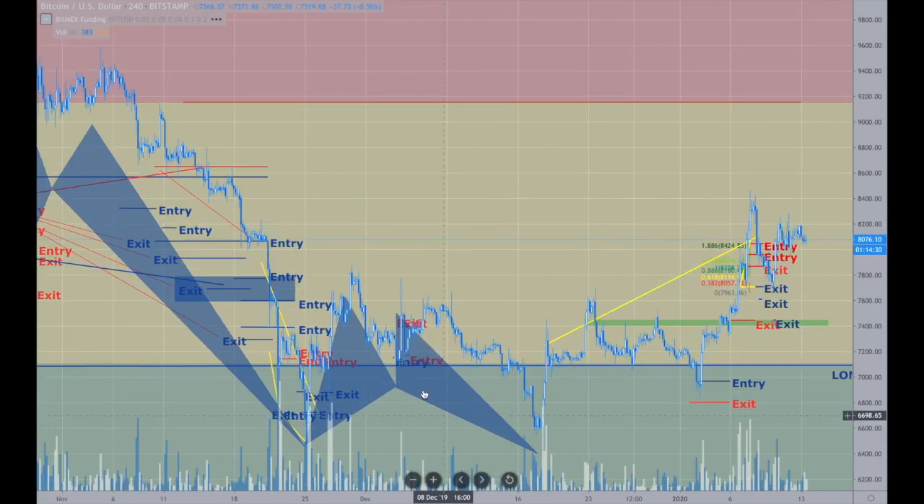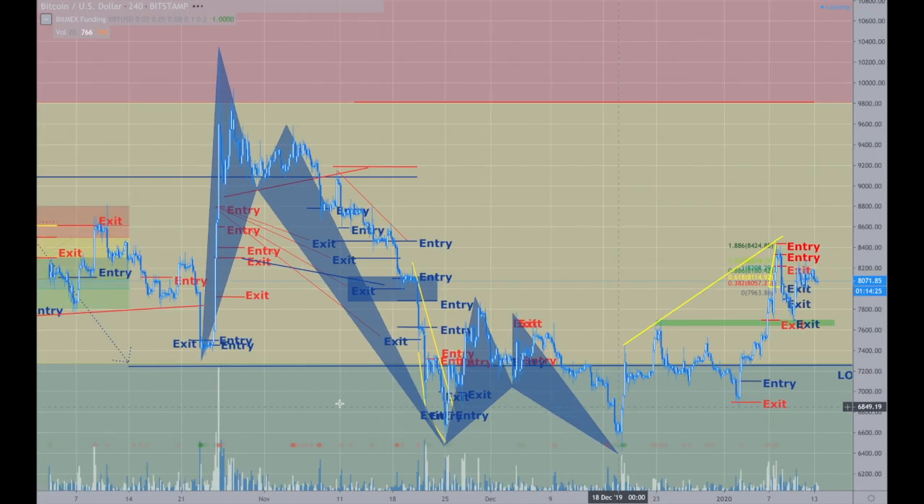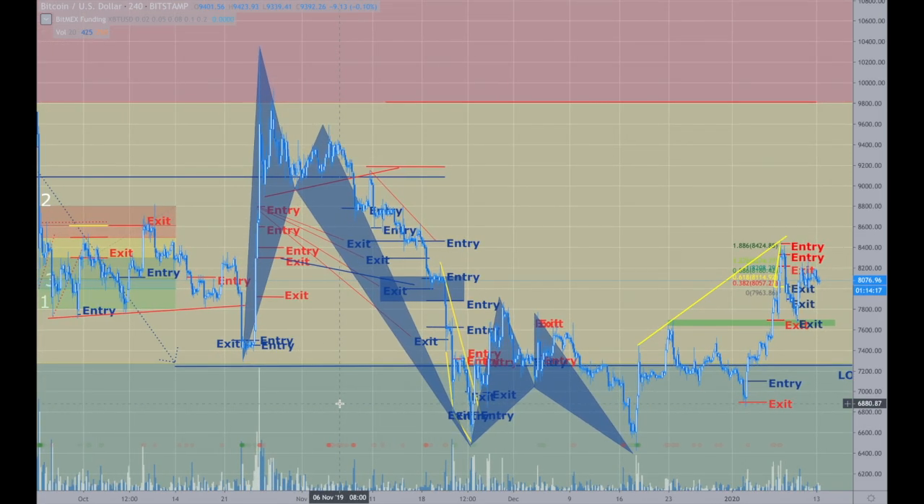For Bitcoin, I'm focused on these two patterns. We have our first butterfly M-like pattern right here, which stretched all the way down, and then we developed our second one. It did trade up to the target area — I had a trade that stretched all the way back up to 7700, which executed. I bought down there, it stretched up, and then I sold all the way back down at 6900. Then it made its move all the way up to above the 8k range.